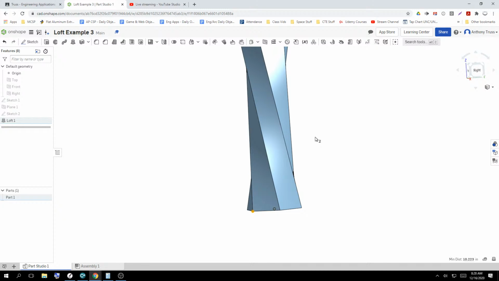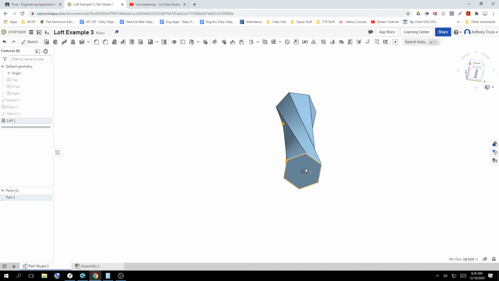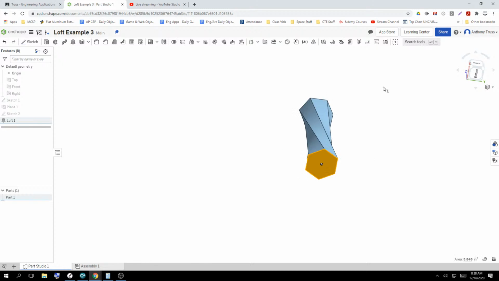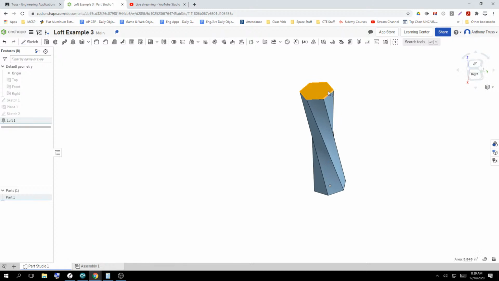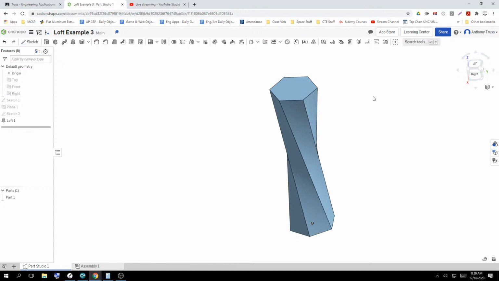Basically, you're transforming one two-dimensional sketch over into another two-dimensional sketch, and it doesn't necessarily have to be parallel planes. This specific one, the plane that this hexagon is on is a parallel plane in reference to this, separated by I believe 10 inches. So I want to talk about how to create planes parallel to themselves and so forth. There's ways to do it in angles as well, so if you needed an angle in reference at 45 degrees to this plane, we can do it. I'm not going to show you that in this video because that would just be too many things in one video and it would make things difficult to look up in the future. So let's just unpack what we have here.